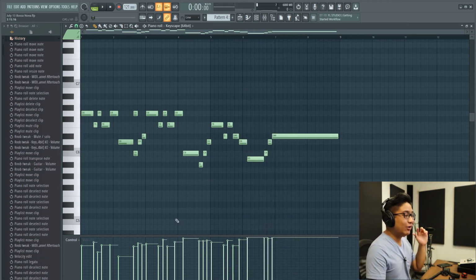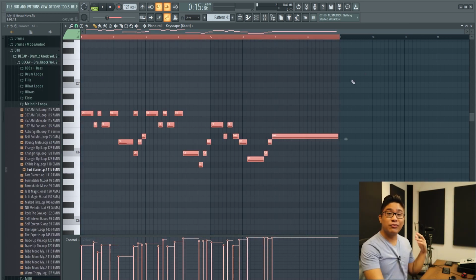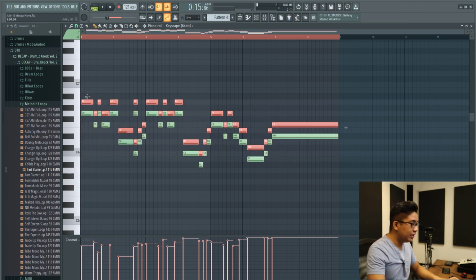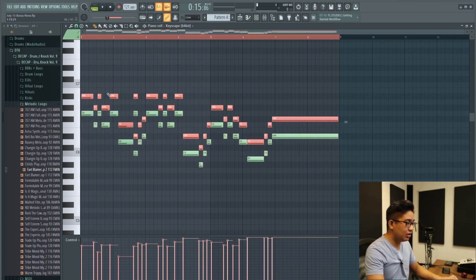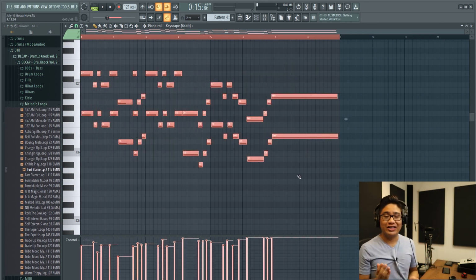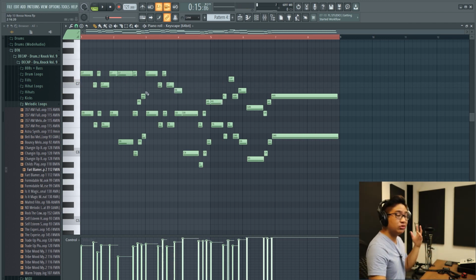So what I want to do right now is add a harmony and counter melody on top of this one. Harmony is another voice that moves parallel with the main melody. If this is our main melody right here, then harmony would just be something like that. You can see that they're parallel with each other, kind of similar intervals, the same shape of the melody overall. It doesn't have to be the exact same note for note, like you can move a few notes around like this. But if you're getting the general shape and the sound molds with the main melody, then that's a harmony.